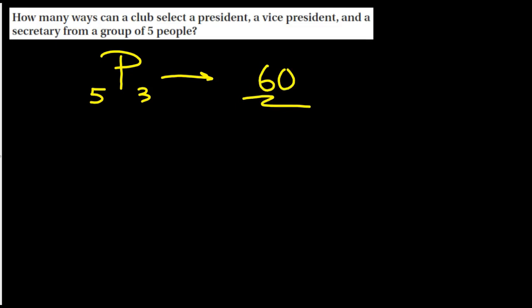Again, this is a smaller problem. So if it's like, how many ways can I pick 3 people? You could just write out, okay, I got 3 different possibilities like that. That's 5 for the first one, 4 for the second, and 3 for the third. It's really not that much of a shortcut to push the permutation button, actually. But it might be a good habit to get into.